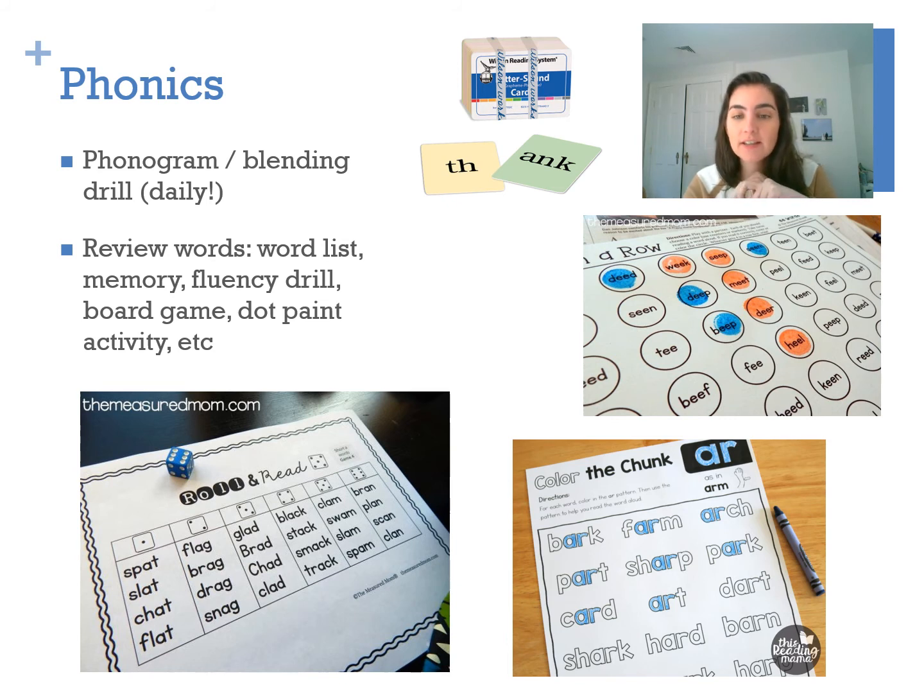Okay, and then for word lists, these are the more fun games that I was trying to describe. My favorites are roll and read, color the chunk, and 4 in a row, because it basically gives you an excuse to have them read and reread the words over and over. The Measured Mom, themeasuredmom.com, makes, I think, all 3 of these. Again, they're called roll and read, color the chunk, 4 in a row. Color the chunk might be This Reading Mama, I forget.